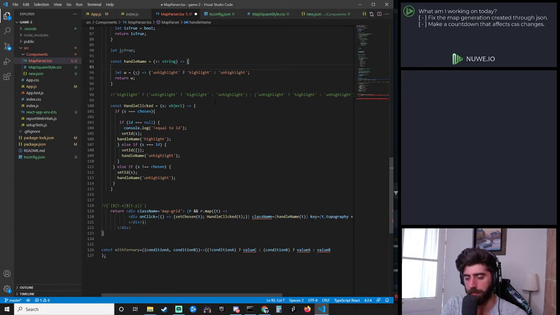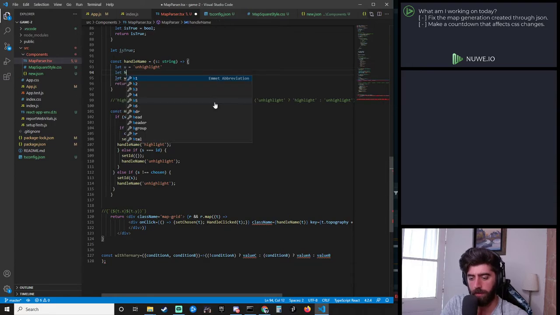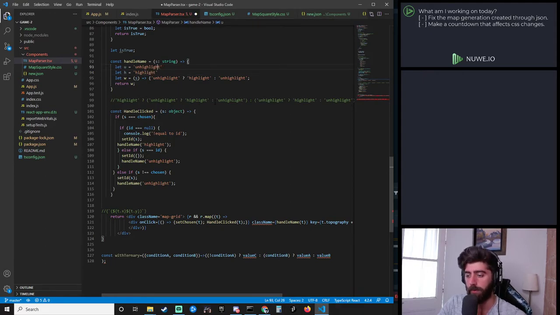Okay, so we'll define these 2 variables to help us work a little bit more cleanly.